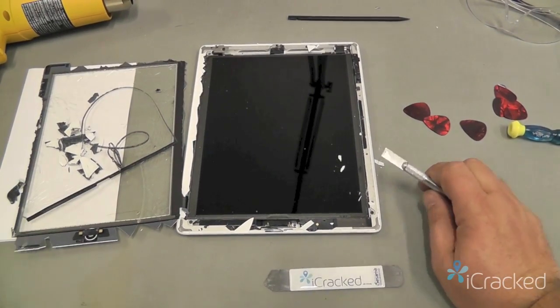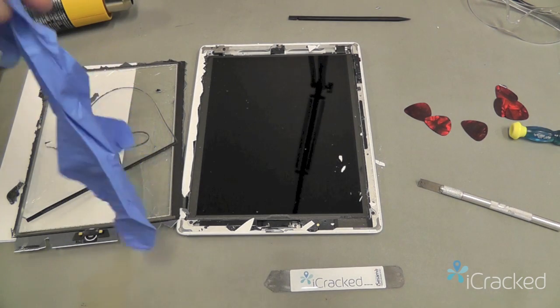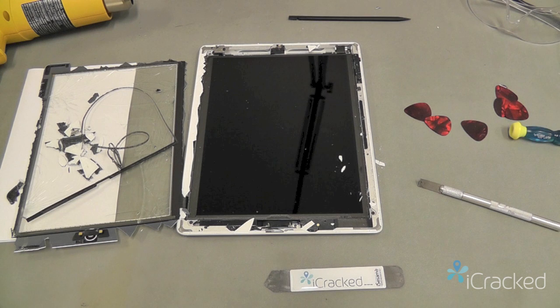Now you don't want to touch the display at all with your fingers. So at this point, with it exposed like this, I'm going to go ahead and put on the pair of nitrile gloves, which were included in the kit. If you happen to touch the screen, it won't leave any fingerprints, which are very difficult to clean. But we do carry a product called the Lens Pen Sidekick, which is a little cloth that will take the oil off your skin off the LCD.